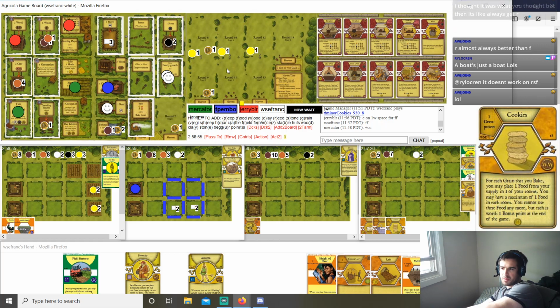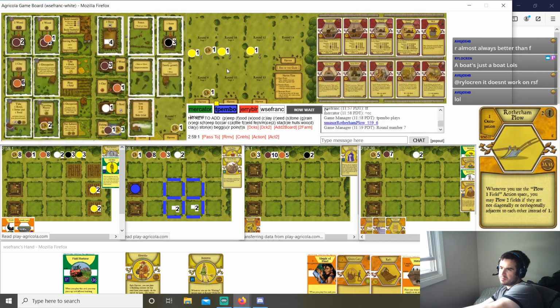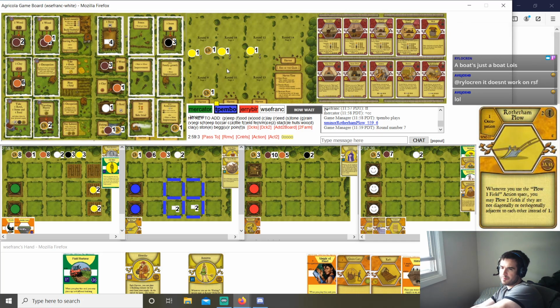Mercator plowing some more. Could be straw thatched hut. Could be straw thatched roof. I think it's probably straw thatched hut. With muddy lands, you take straw thatched hut really highly.